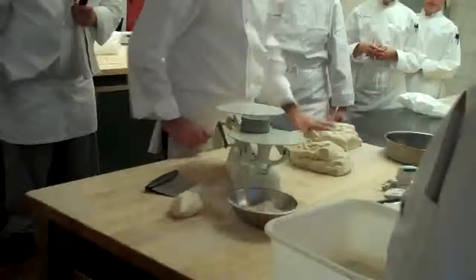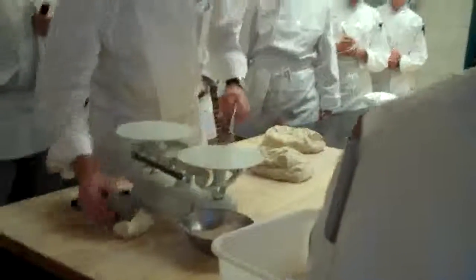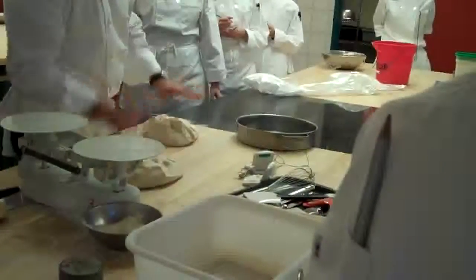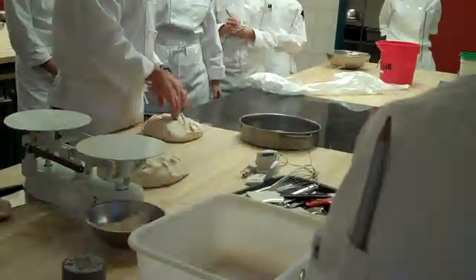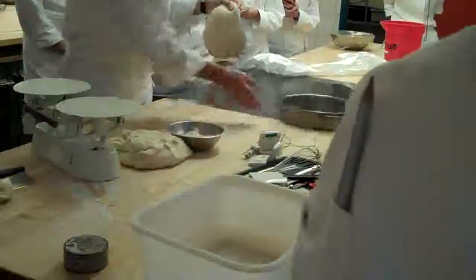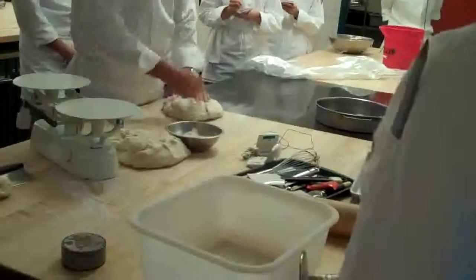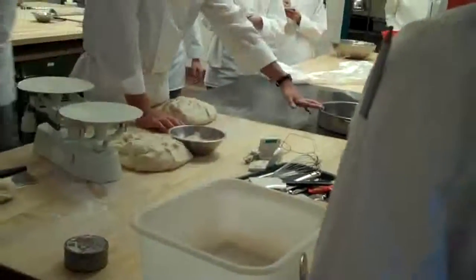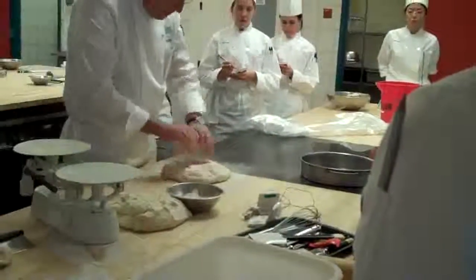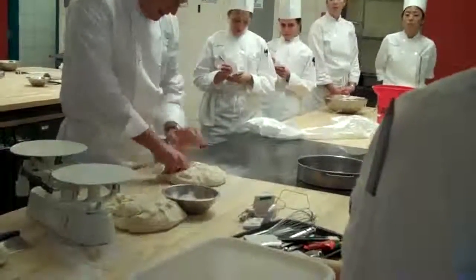Now what we're going to do is get this weighed out of our pan. We're going to do just what we've done with everything else — in order to pre-shape it, we're going to try to get it to the shape that we want for the final shape. In this case, it's going to be this press pan. So all I want to do is just bring up the very edges, make it nice and round, sort of flattening it out.